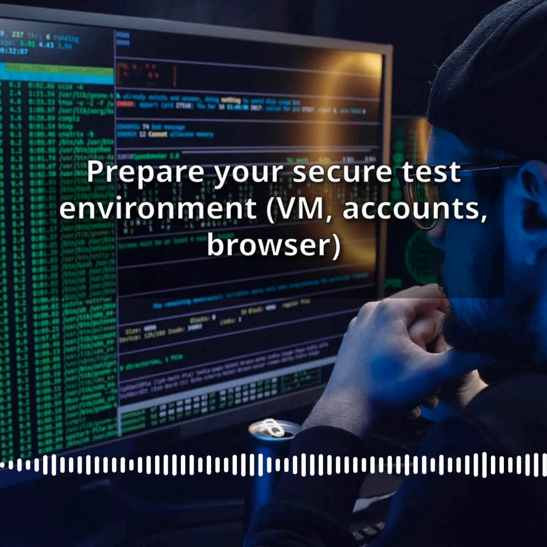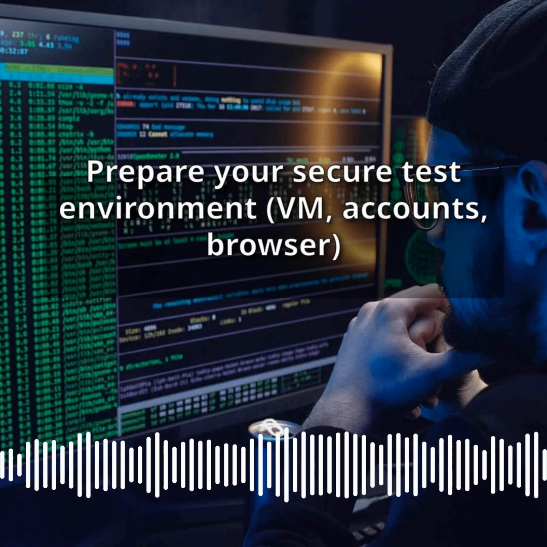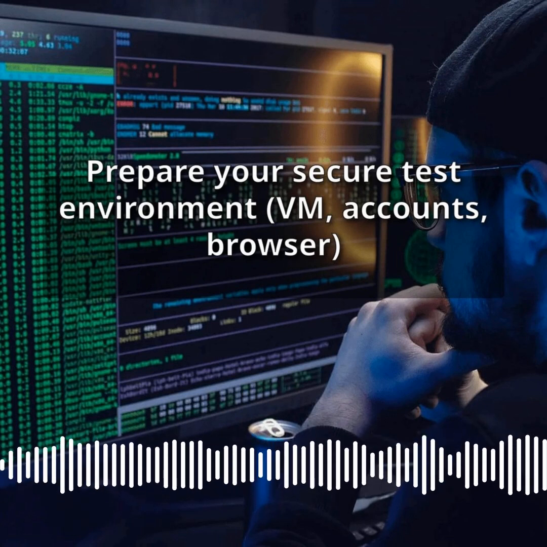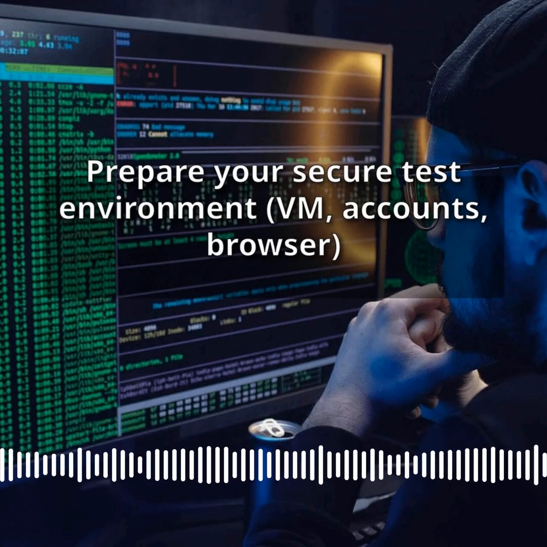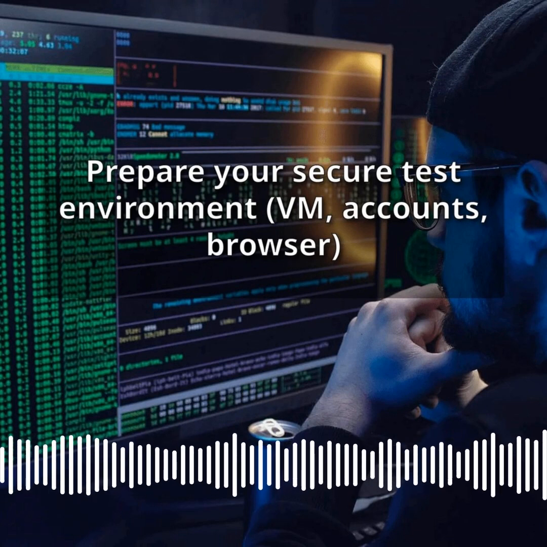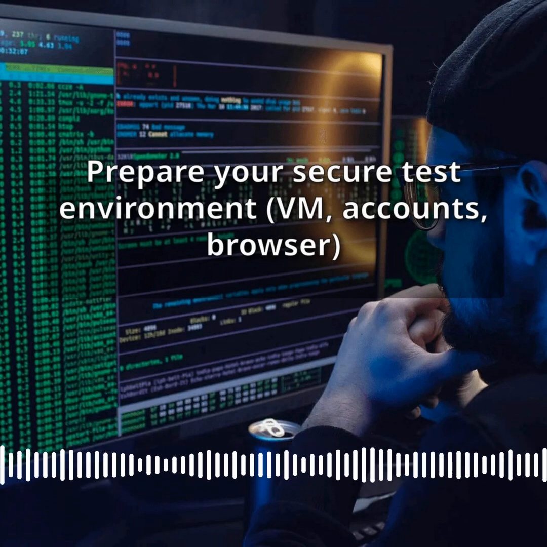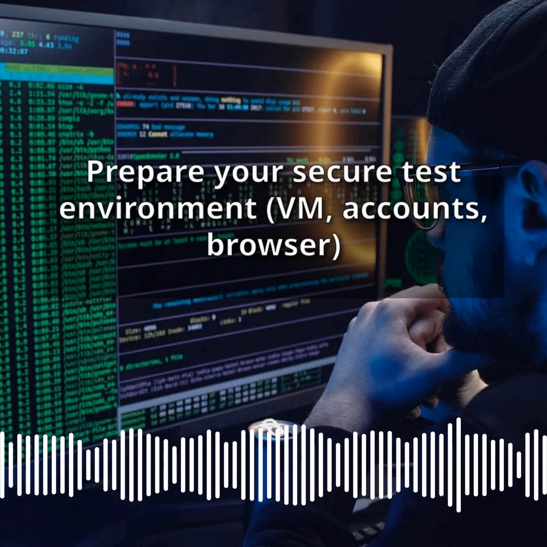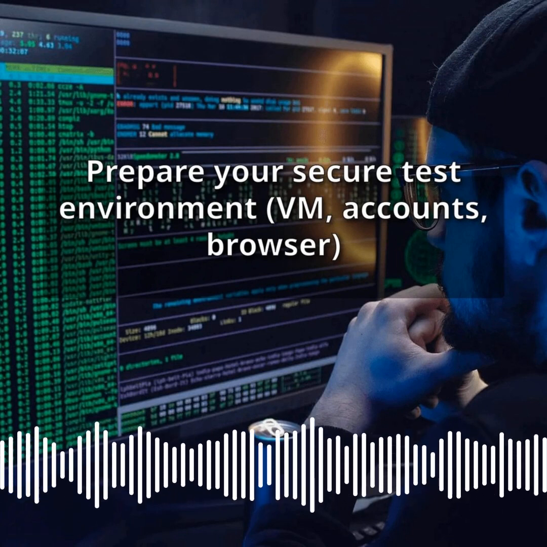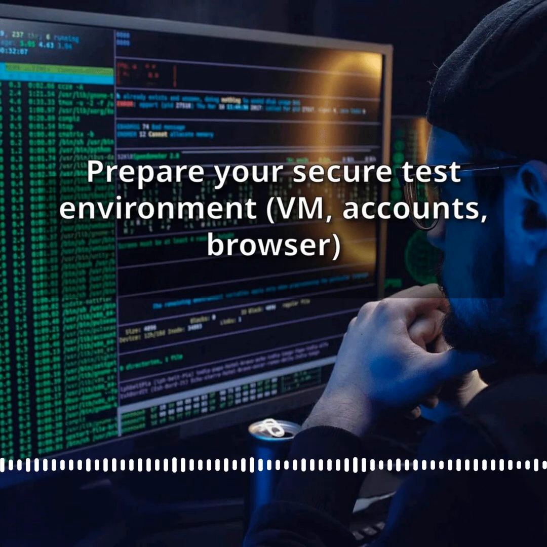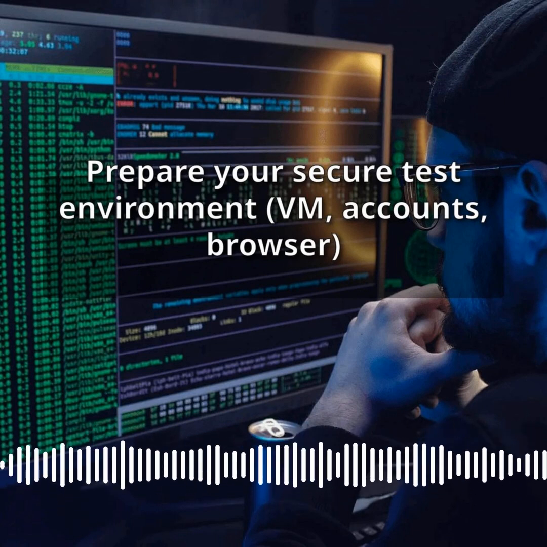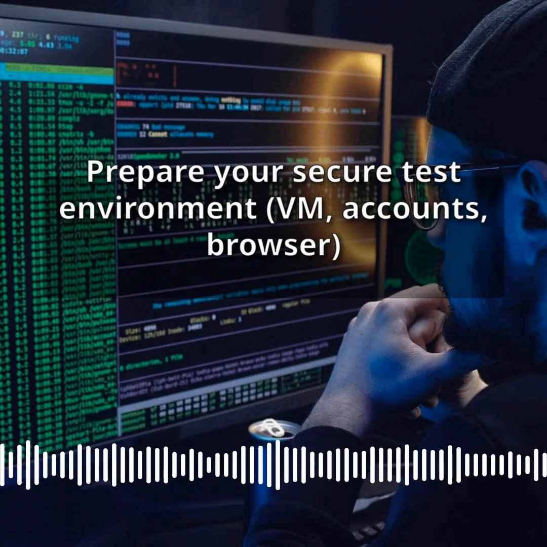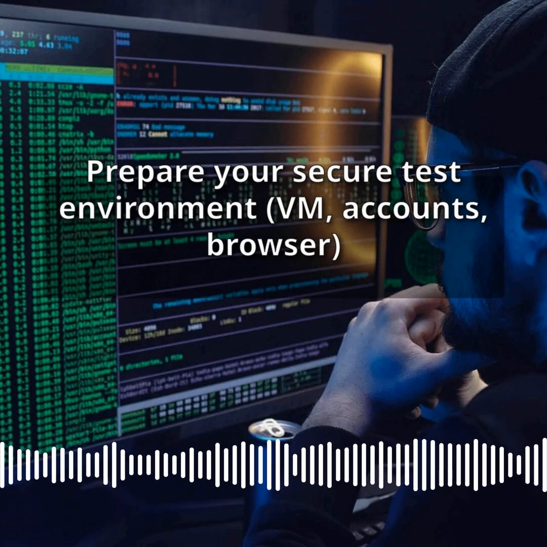Virtual machines, the foundation of your test lab. A virtual machine is a software-based emulation of a physical computer. It runs its own operating system, has its own simulated hardware, and behaves like an independent machine, even though it is hosted on your physical computer. The software that manages virtual machines is called a hypervisor. The two most common free hypervisors for personal use are VirtualBox, made by Oracle, and VMware Workstation Player, made by VMware. Both allow you to create, configure, and destroy virtual machines as needed.